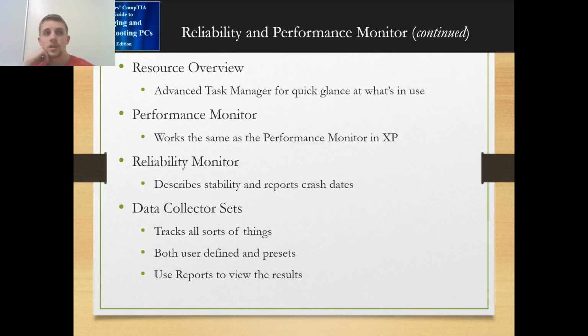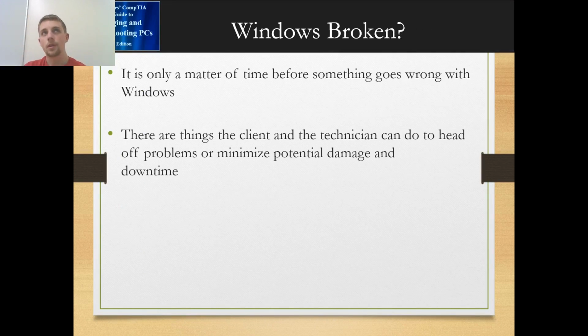Data collector sets. So that's just defining presets as to when this occurs. This is how detailed I want the log, and this is how far before and after that event I want included in the log. So you can do a ton of stuff like that. Because if you're looking for a problem, you're sifting through logs, it's tiring because it's a lot of redundant work, and you have to try to sift through all the unnecessary information, and it's a giant pain in the butt.